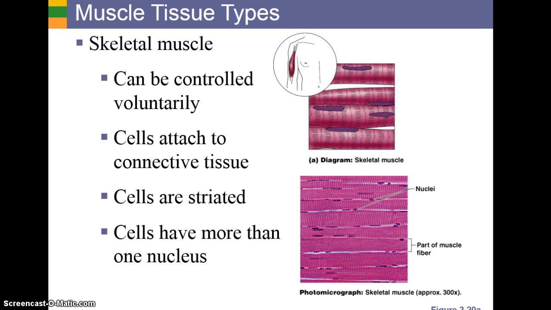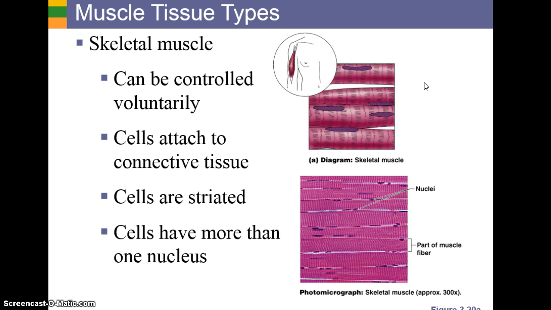Let's continue to go in this development, and remember that at the end of this section dealing with skeletal muscle tissue, you also have an analysis to build that will be due for homework the following day. So let's start with skeletal muscle tissue. We know this is muscle tissue that can be controlled voluntarily. And if you look at that diagram at the top, it might be something as simple as moving your arm.